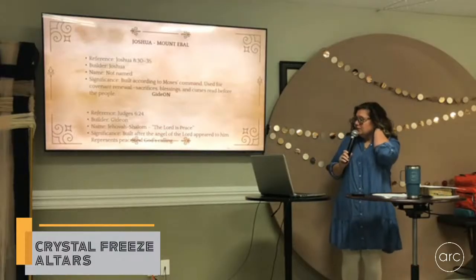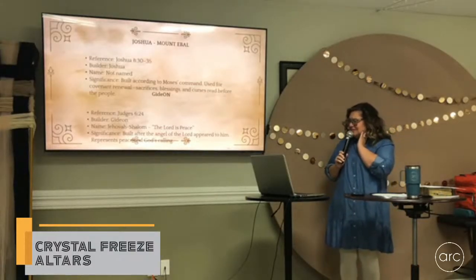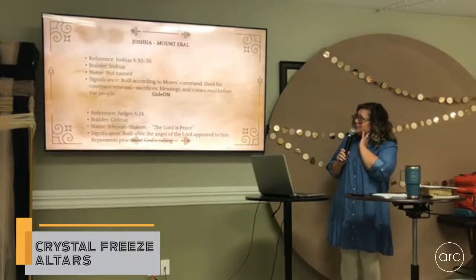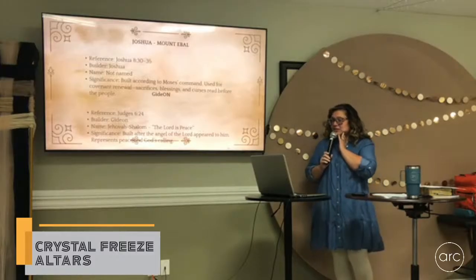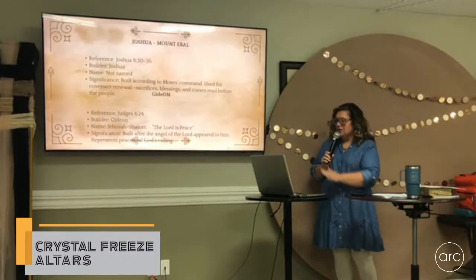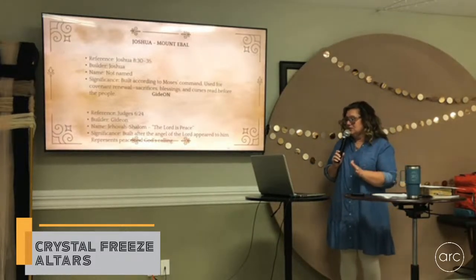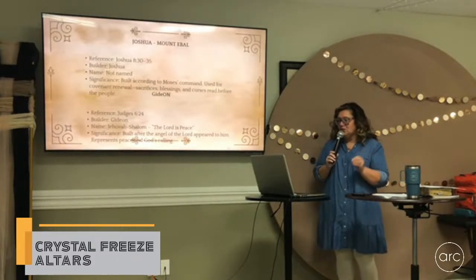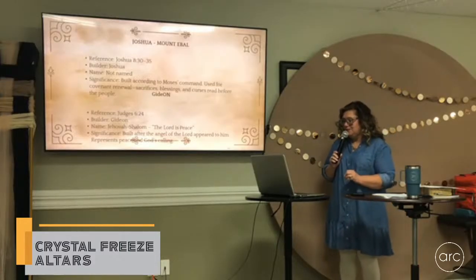All right, and then we're going to move through. Once I put it in slide form, it just. Sorry, y'all. Okay, next one after that was Joshua at Mount Ebal. And we're not going to read through it, but the significant thing there was he built it according to Moses' command, and he used it for covenant renewal, sacrifices, blessings, and curses read before the people.